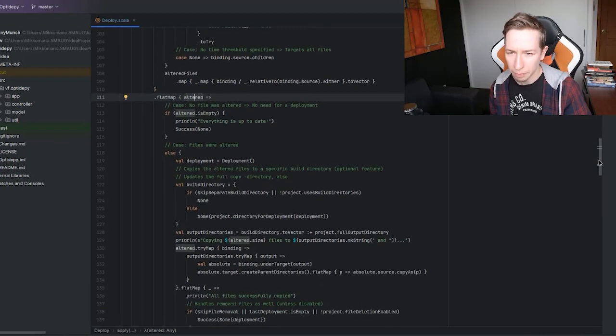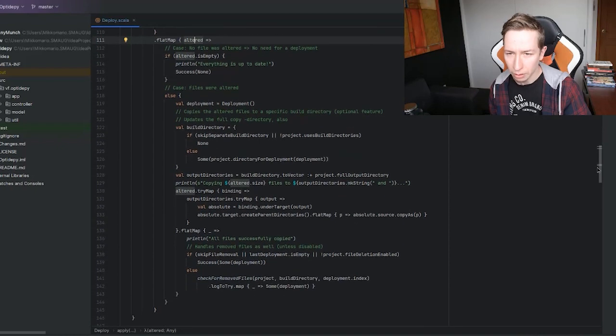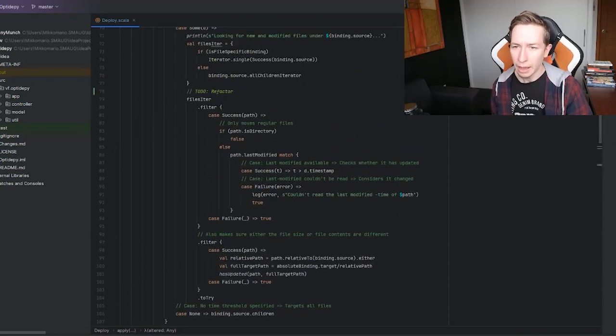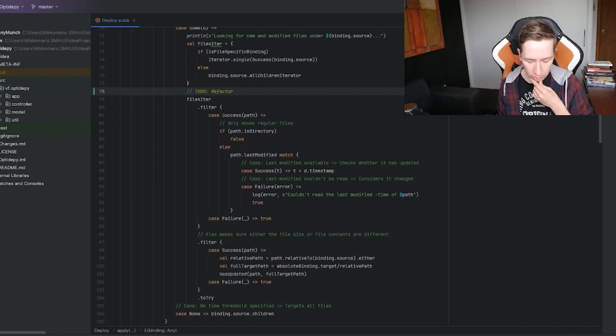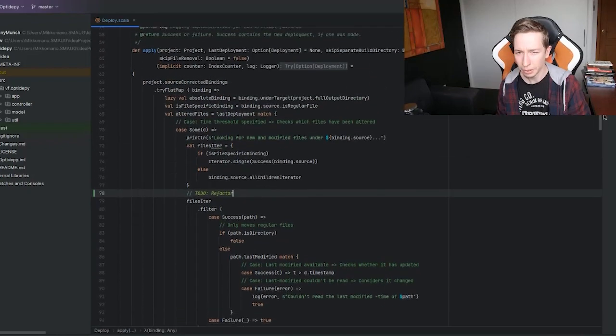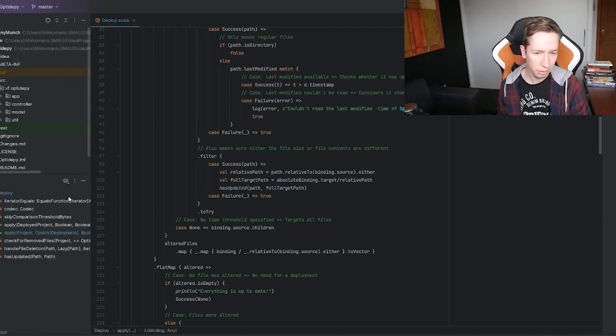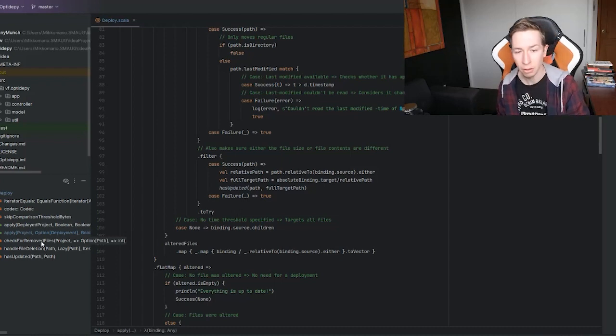Here we move the files to the deployment directory. So right now we need to add files based on whether the directory has changed, while keeping this logic. So I think we should make the code a bit cleaner as well, and create a new method. This is the structure right now. We have the check for remote files, handle file deletion, and a check function that checks whether the file has updated or not, if the contents have changed.